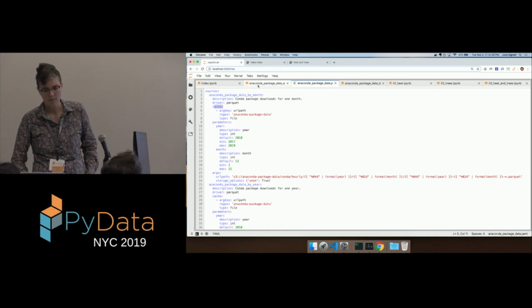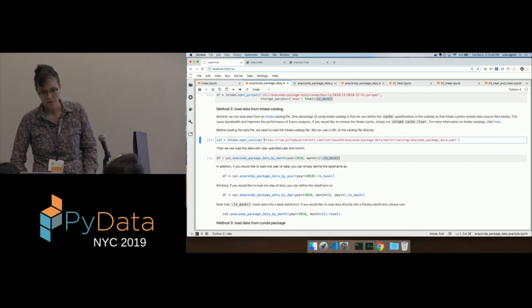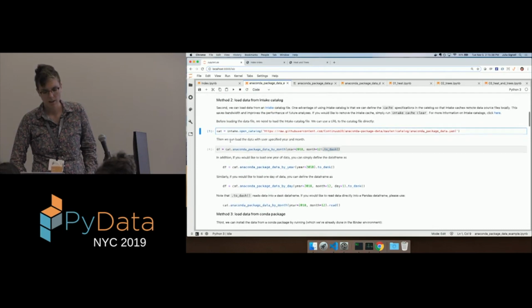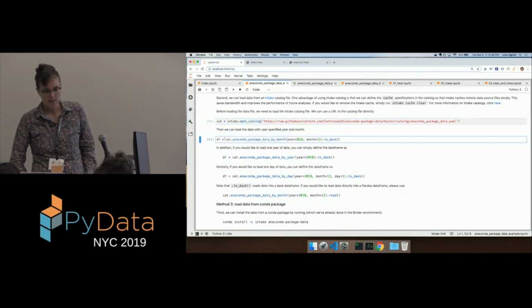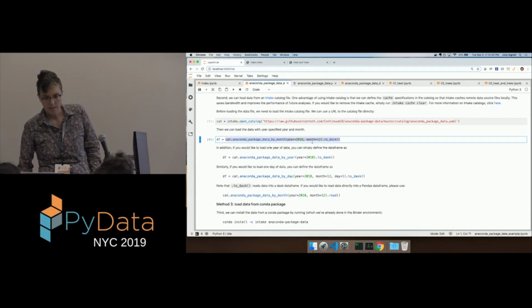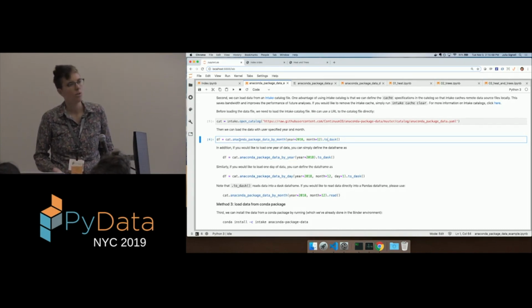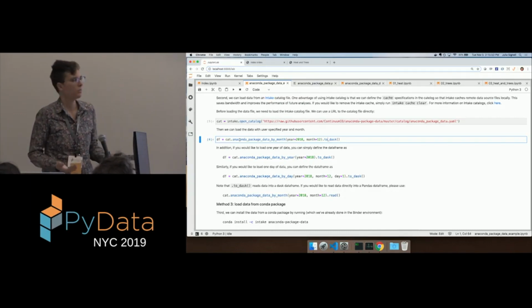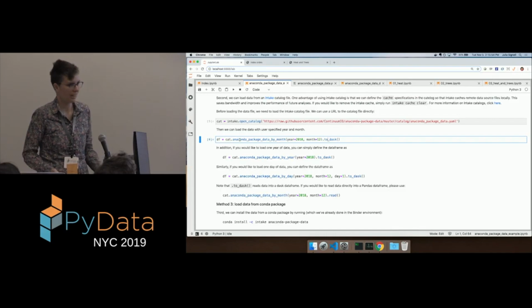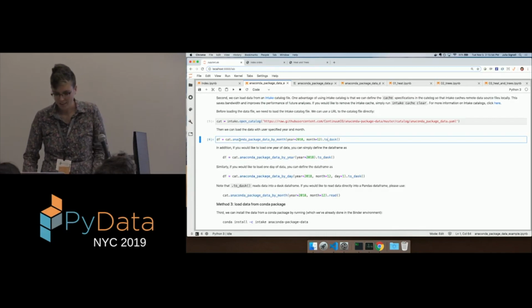So now all that data is abstracted into a YAML file, human readable. You can distribute it. So it's up online. So we're actually pulling it from GitHub directly. And we can open that catalog. And then we can get the data for the whole month into a dask data frame in just a one-liner. So we are looking at that catalog now because we're talking about how intake works, but from the user perspective, they never need to really look at that catalog. Like, they're happy. They've got their data for the month.